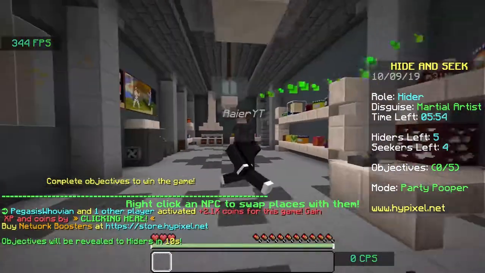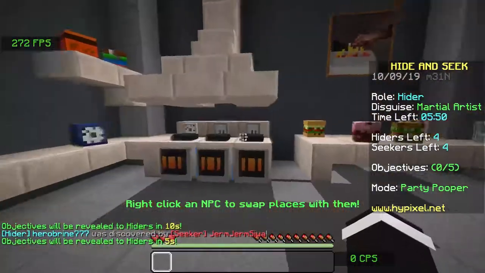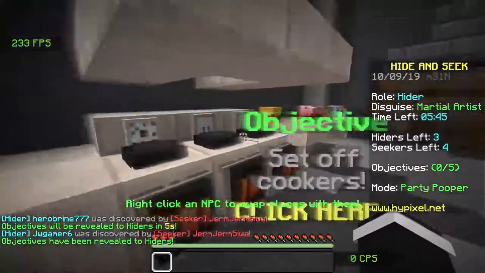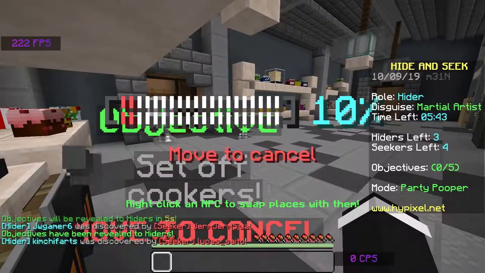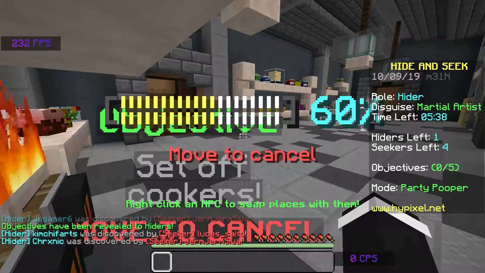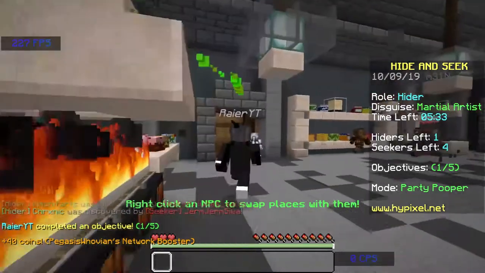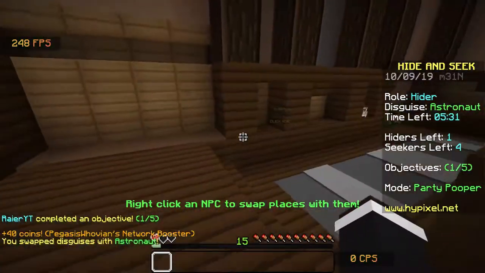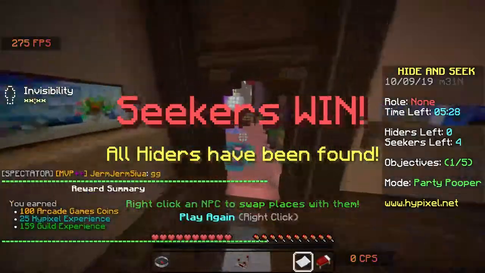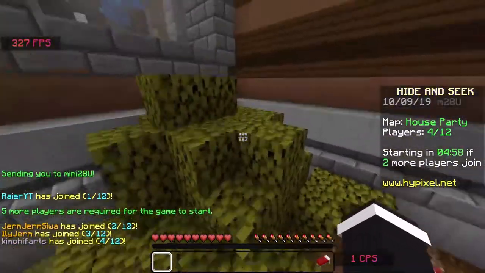All right. So let's wait until the objectives be released. Yeah, I think there's one right here, if I'm not mistaken. So there's a hider. I'm a seeker right there. Oh, don't move. Come on, 20, 30, 40, 50, 60, 70, 80, 90, and 100. Okay. Oh, dang it, that was such a quick round too. Well, I completed one of them, so that was kind of harsh.